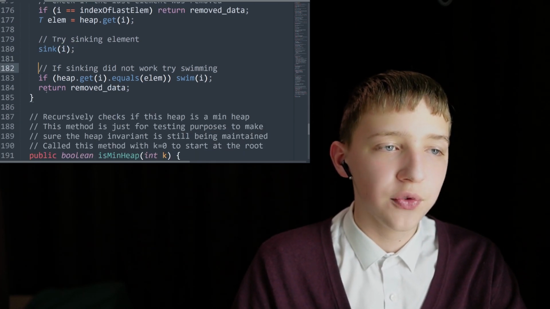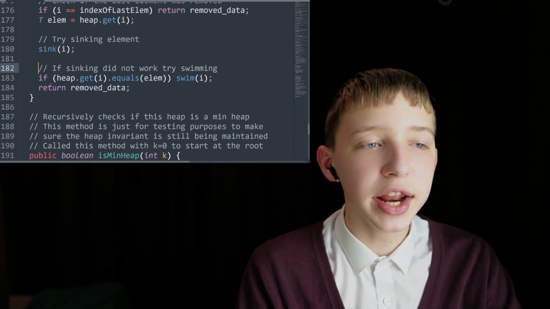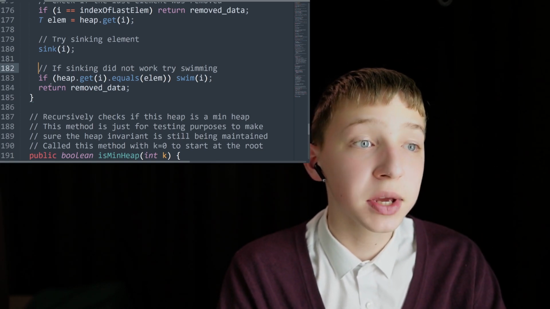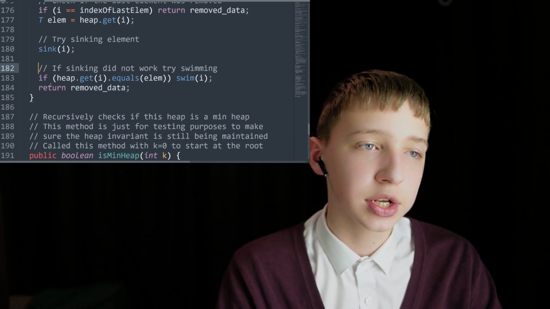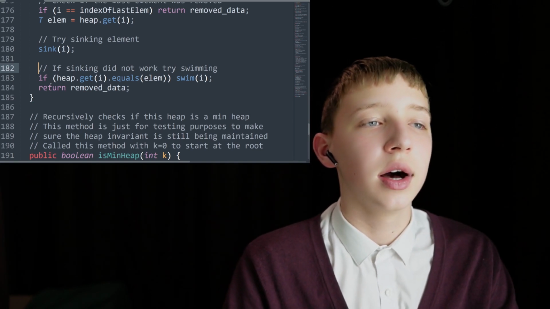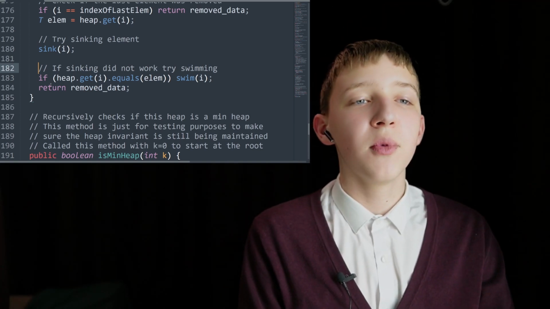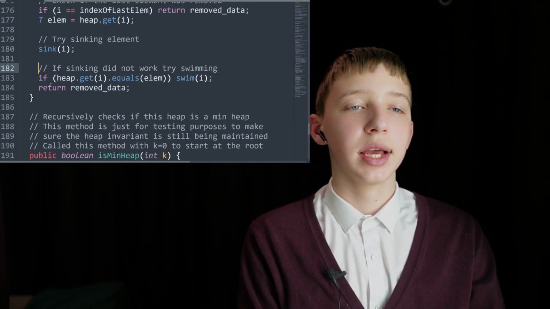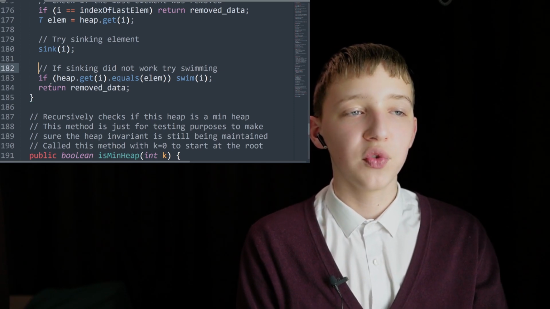But otherwise, if we did not need to sink it, because it is in the right place, we don't need to move it down. We have to move it up.